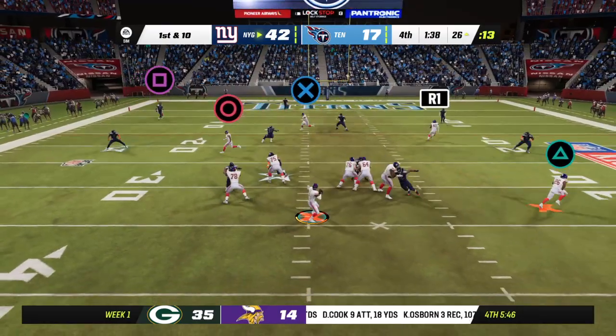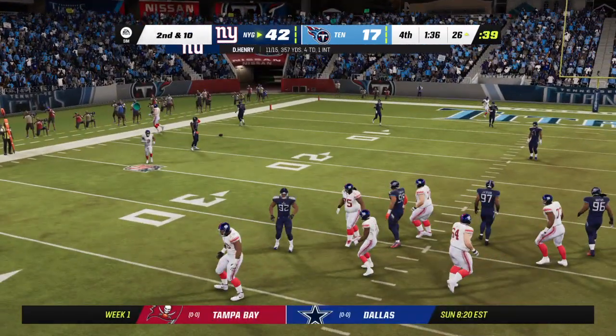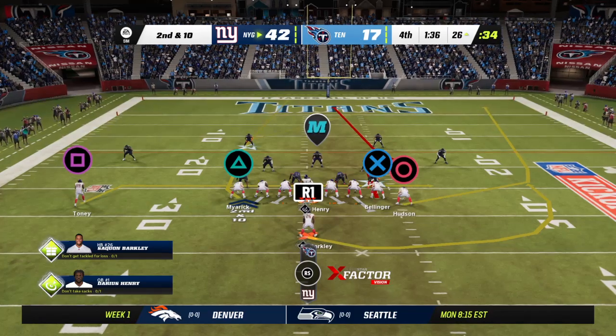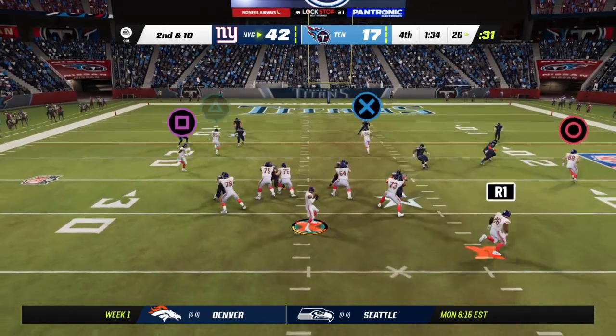Looks like he'll throw here. And that'll be knocked away. It's incomplete. Well, their passing attack, even though that one was incomplete, has been really sharp in this one. It's resulted in a lot of touchdowns. And it looks like they're not going to stop throwing the football until the very end of this one.